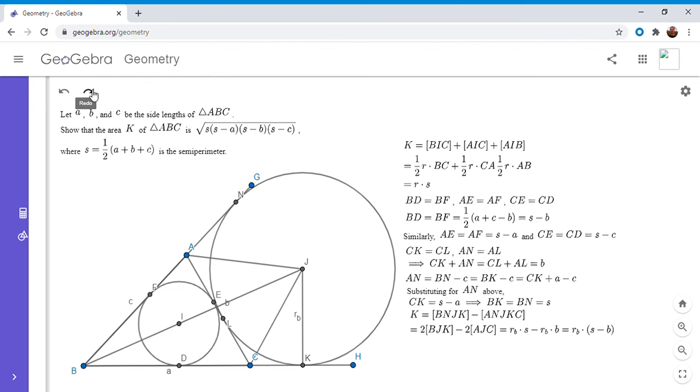And we can multiply them together, as I mentioned. I moved it over a little bit. I think that's because when I did this before, I didn't have enough room on the right side. So I had to move it over. But it turns out now I do. But anyways, so K squared is equal to, if you multiply these two, it's r times r_B times s times s minus b. And so we want to show basically that r times r_B is equal to s minus a times s minus c, because that would solve the problem.